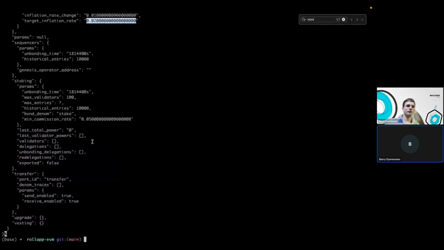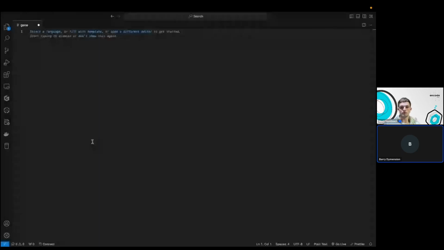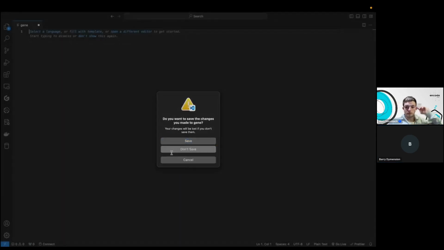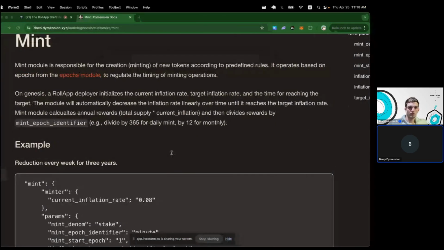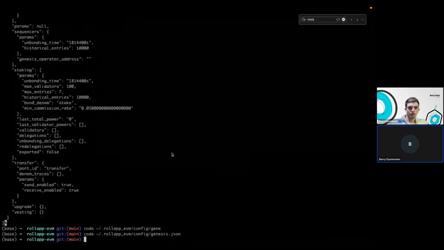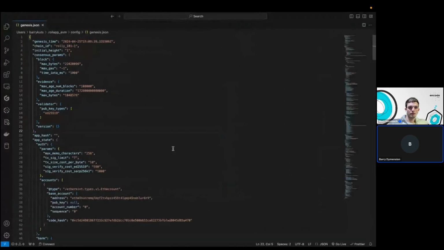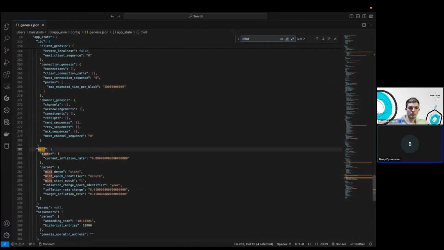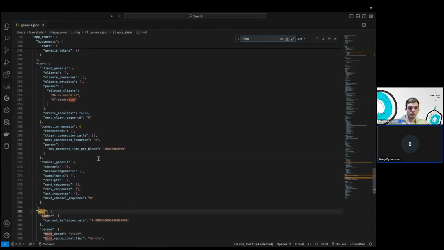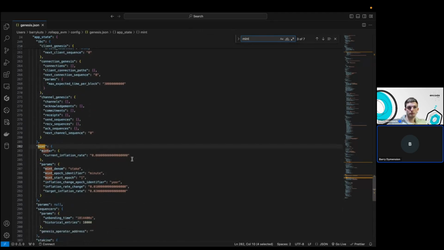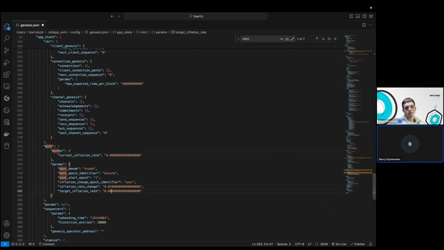So we can change that by just opening the Genesis file and changing a parameter, for example, changing the minting to 10% or 0%, and the target inflation to 0%.